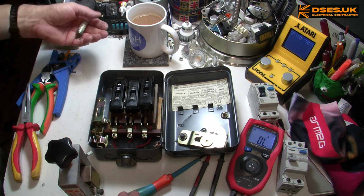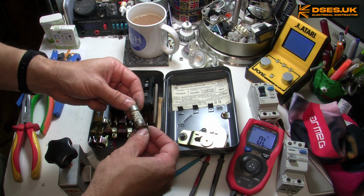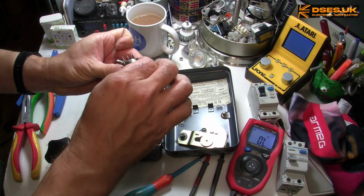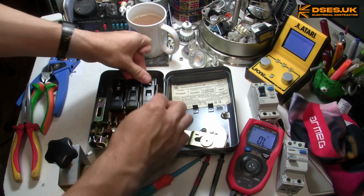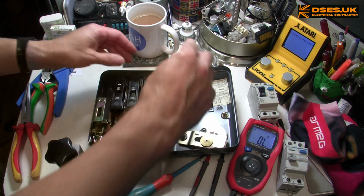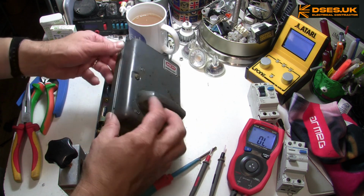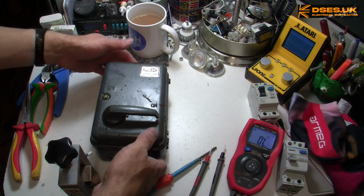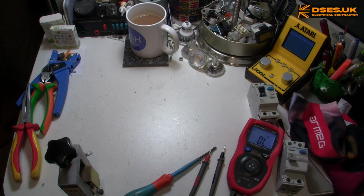We took this out because it had single insulation going in, is rated at 10 amps, it's on a 30 amp circuit, well 32 amp circuit actually, and it had been overridden with some fuse wire in a bit of an iffy way. So we said, you know what, all that's got to go if you want it to pass this EICR, and we put in a plastic 32 amp 3-port isolator, which, well, will it still be looking as funky as this in 30 or 40 years' time? I doubt it, but yeah, that's a nice thing, isn't it? Let's get that out of the way, because it's absolutely disgusting. Needs a good clean up. I have to get the big wipes on that.